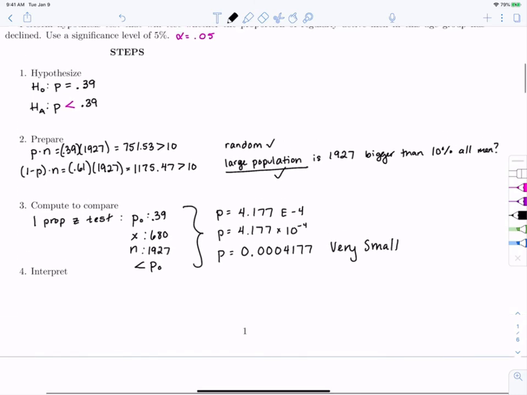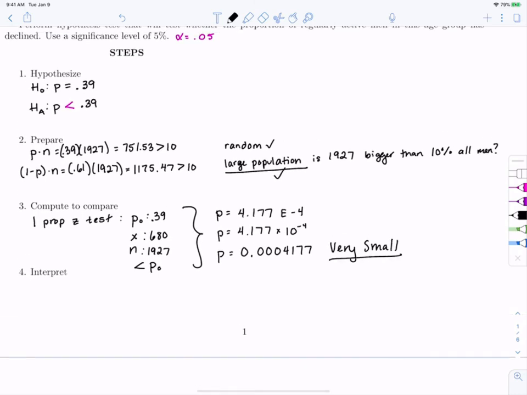So when my p-value is very small, I reject my null hypothesis. So I'm going to come down here and I'm going to reject my null hypothesis. I find it helpful, as soon as I write down reject the null hypothesis, I come back up to my null hypothesis and I say I'm rejecting you. I cross that out because it's no longer something that I'm going to consider that the proportion is actually 0.39. So what does that mean? If I reject the null hypothesis, what I'm left with is HA. I'm left with my alternative hypothesis, which is that p is less than 0.39.